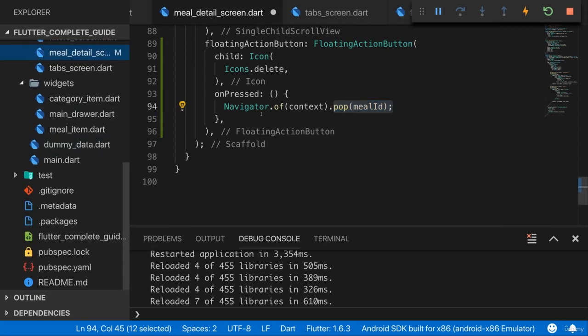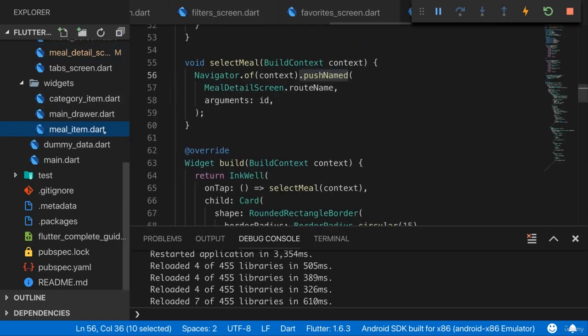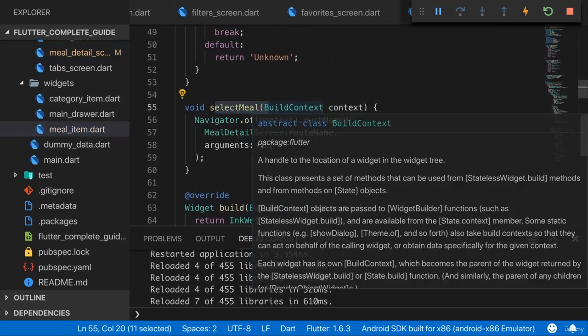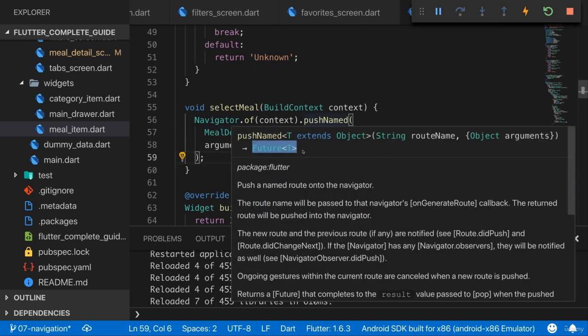Well, the place where we pushed this page, this meal detail screen, is the meal item. There we have select meal and there I have Navigator.of, push named. This push named method led to the meal detail screen being displayed. Now this push named method returns a so-called future. I mentioned futures earlier in the course already.